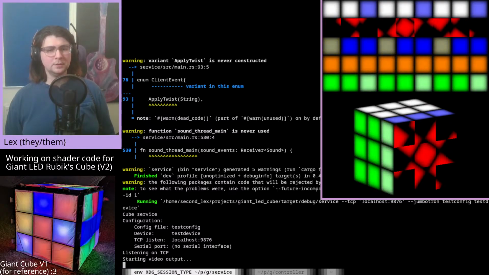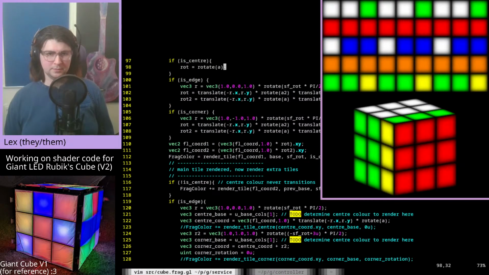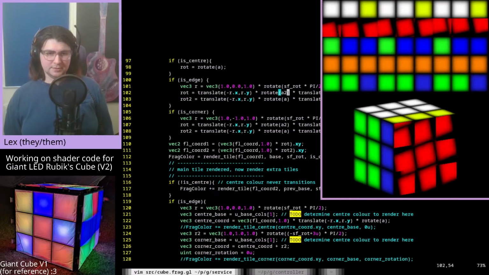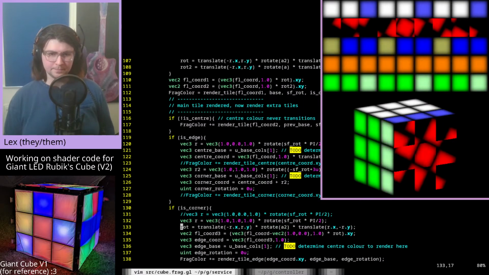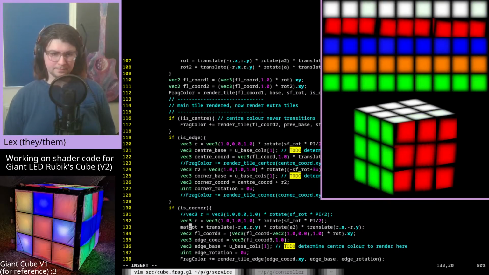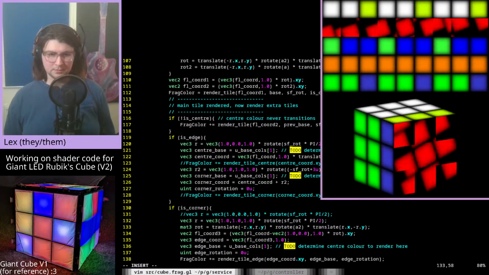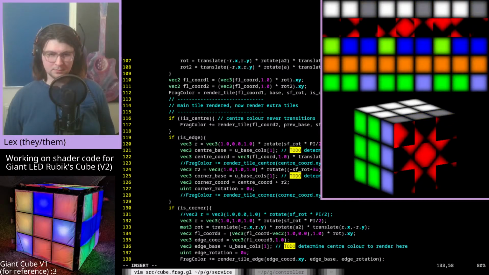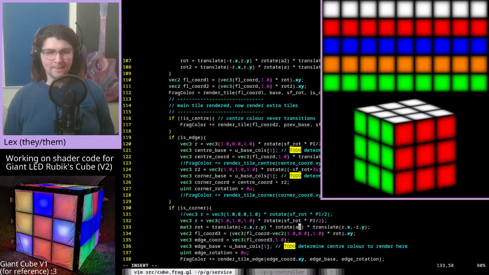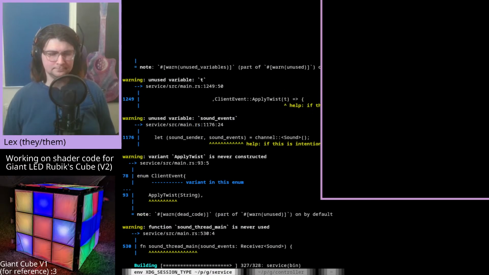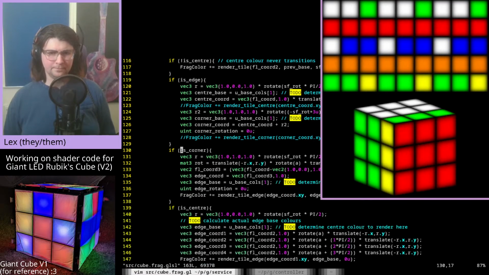Ooh. That's because the rotation that I'm doing is not the right rotation. I want to rotate by... not like that.